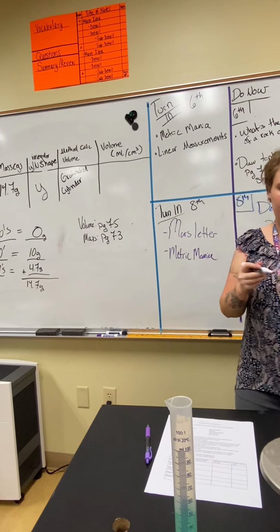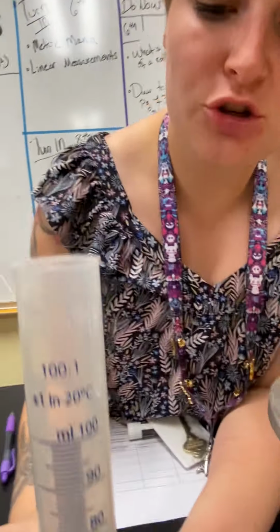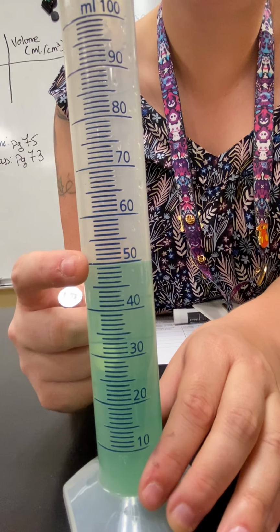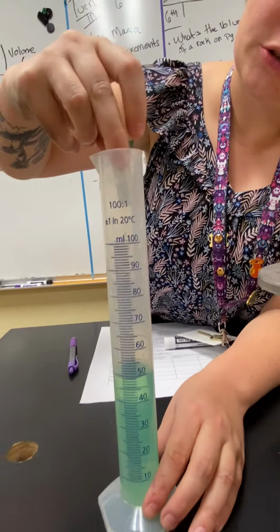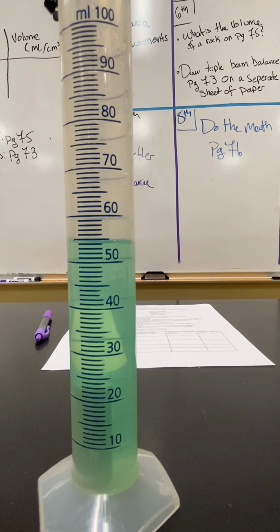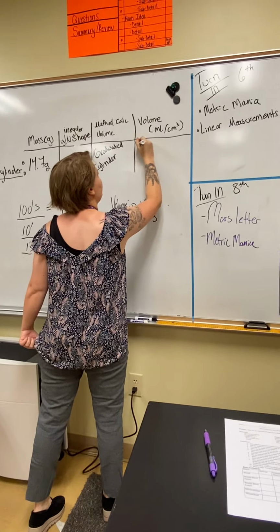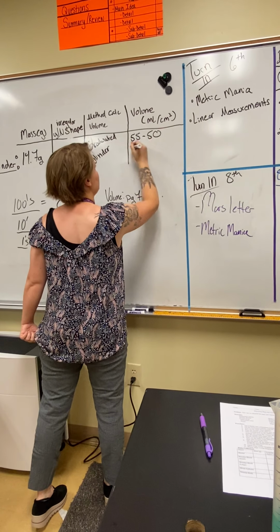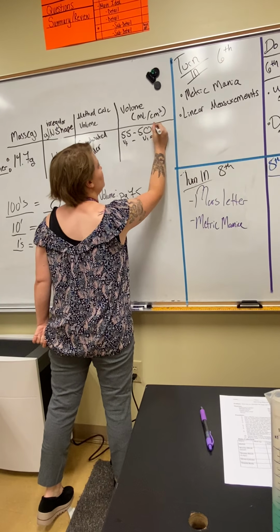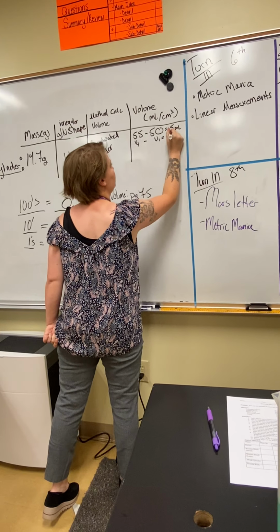All right, so here's where we calculate our volume. Got your object right here. You look at the initial water line. For this lab, we are always going to start out at 50. I have taken great care to make sure that you know that we start out at 50. So our initial value is 50. We're going to plop that in. All right. Our next value is going to be 55. So our final volume was 55, minus 50, our initial volume. You take final minus initial, and then you subtract it. And I got 5 milliliters, right? 5 equals the volume of the object.